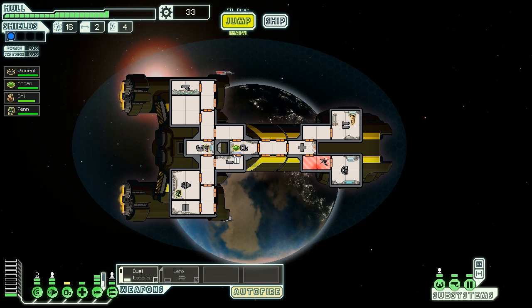Bang. Okay, so now we gotta repair this area. So let's send the slug in there to help. Because there's no oxygen, so they're gonna be very sad very quickly. Okay, they just barely made it. So let's close the doors again. Okay, so they're back to normal health. Put them back on their stations.